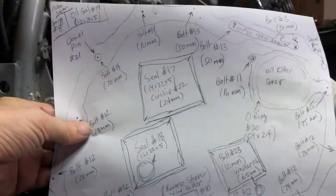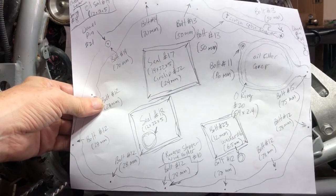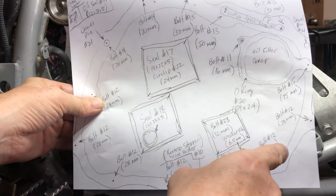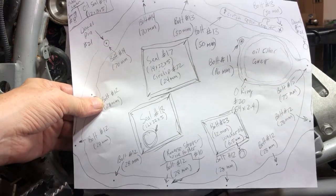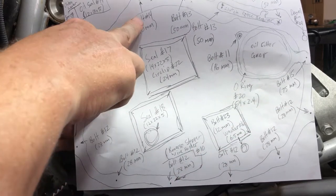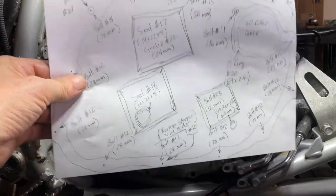And I have myself a diagram from when I built one before. Check it out. So this has all the bolt sizes and everything that you will need, right? So the cover are these two. There's 375 millimeters, or 175 millimeter and 270s. So the largest one is gonna be on the oil filter, and the shortest one is gonna be on the oil filter, the 16 millimeters. Then all these little 28s go around the outside, a couple of 70s up here, a 50, 350s up there with the brackets. So yeah, there's the diagram, let's get it done.